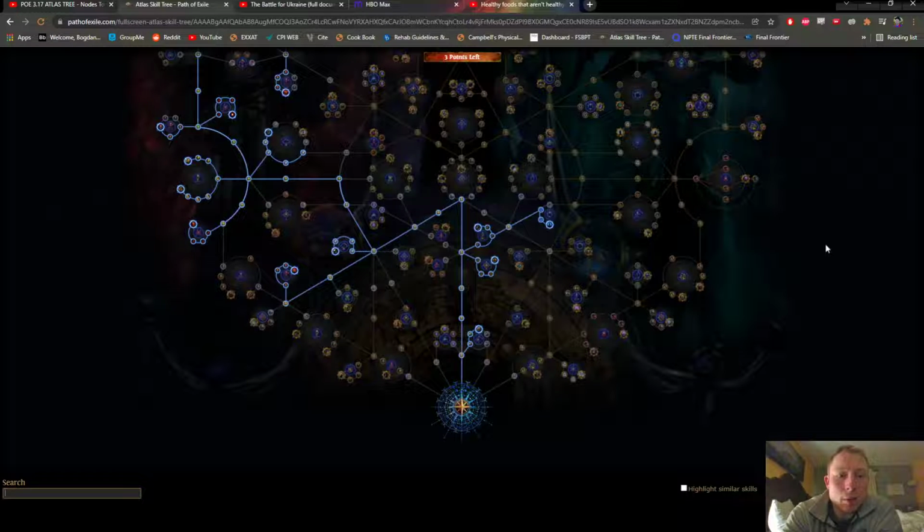So this tree that I primarily have is heavily geared towards dense mapping and with a little bit of bossing. So it's definitely not a fully fledged bosser tree. It's definitely geared towards endgame mapping.